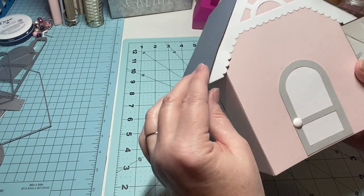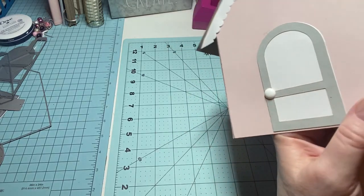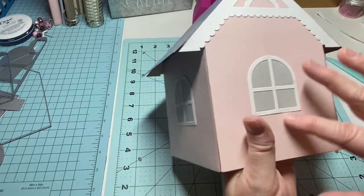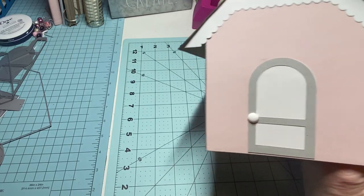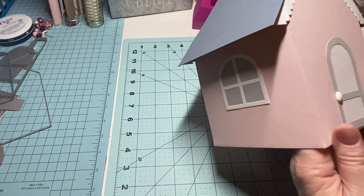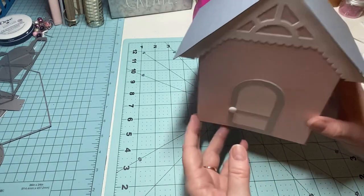I'm gonna keep decorating and then I'll show you the progress. But how cute is this? It's turning out cute, and it needs some little plant boxes. I'm not really sure in the movie if it had plant boxes. I'll have to look, but I could add some little plant boxes, make it my own.